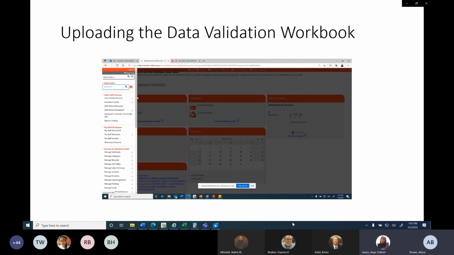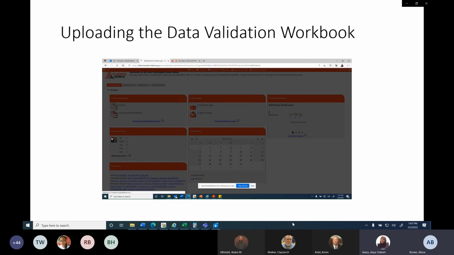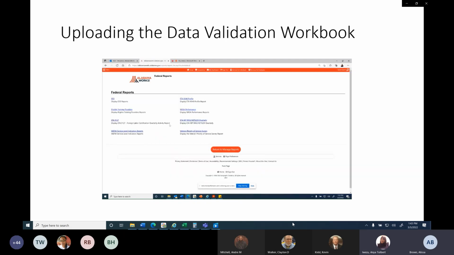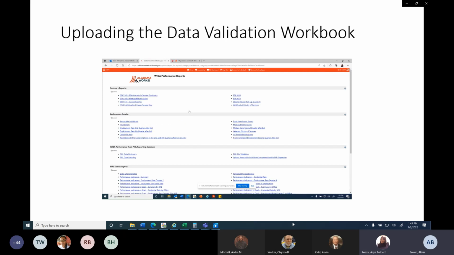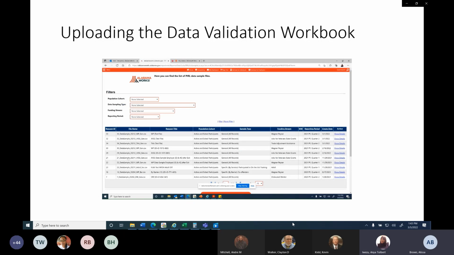We're going to open up our menu and go to Federal Reports. Follow the same path as when we downloaded it, except we're uploading this time. We're going to click Pearl Data Sampling. Our funding stream is JVSG, and the reporting period is 2021 program year, quarter 2.